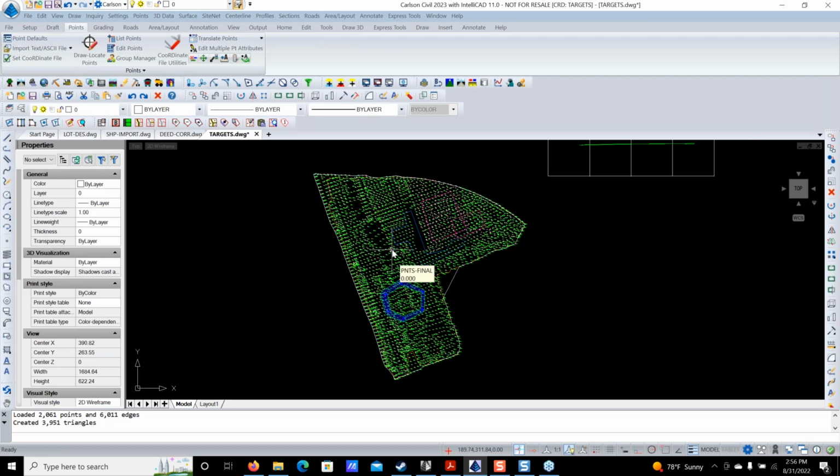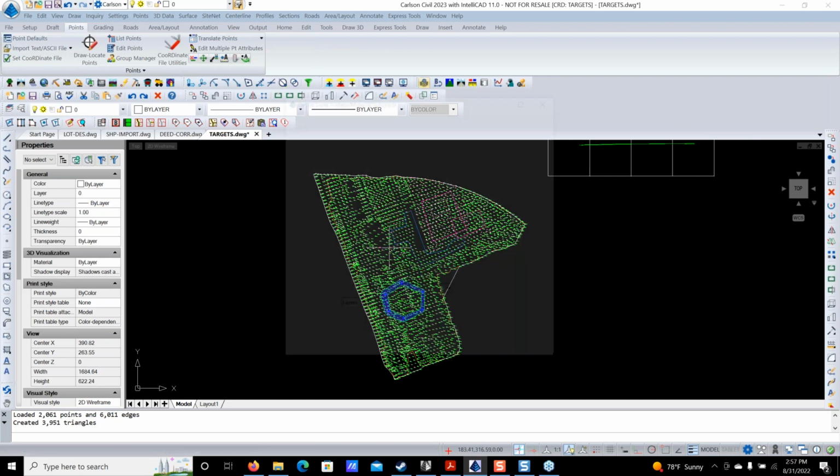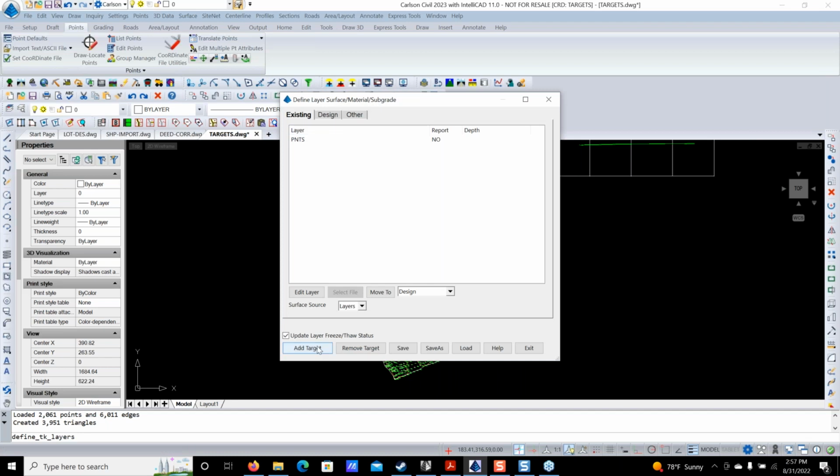In this functionality of SiteNet in Civil or Takeoff is you can add more than two surfaces, because you go, well, that's cool, but I flew it again. I have another surface. Now what? Well, you're in luck. Okay, so we go in here and we say, in this guy, we say add a target.